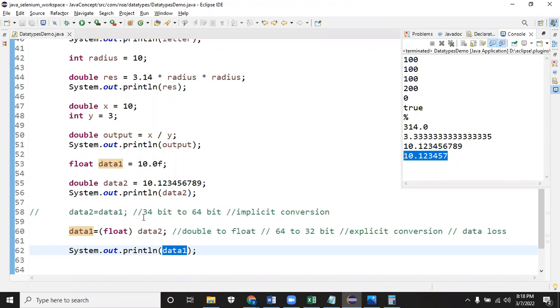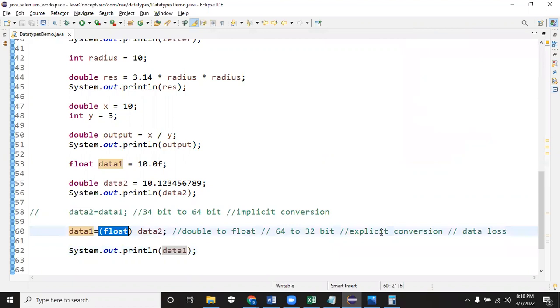While doing a casting, you have to be very careful. Is it castable or not? You should know. When you have huge decimal values, if you want to do a cast, and you know exactly why you are casting, then go for this casting. Otherwise, try avoiding this explicit conversion.